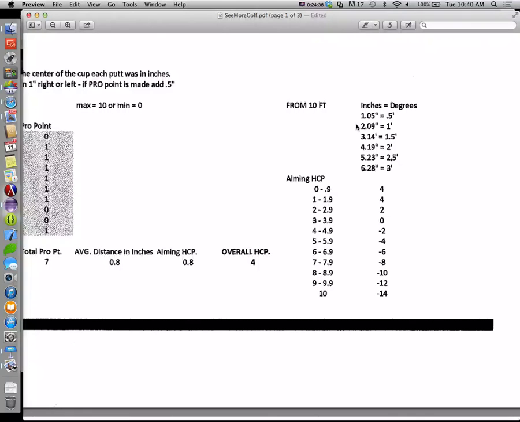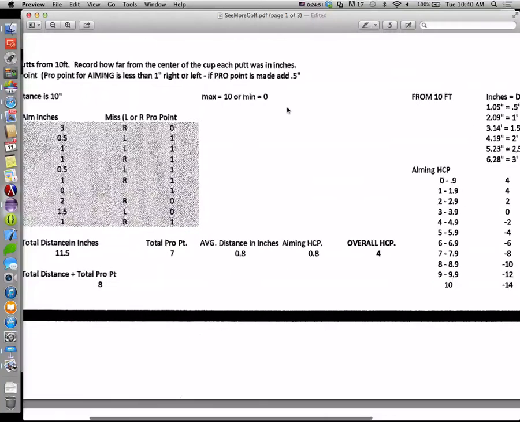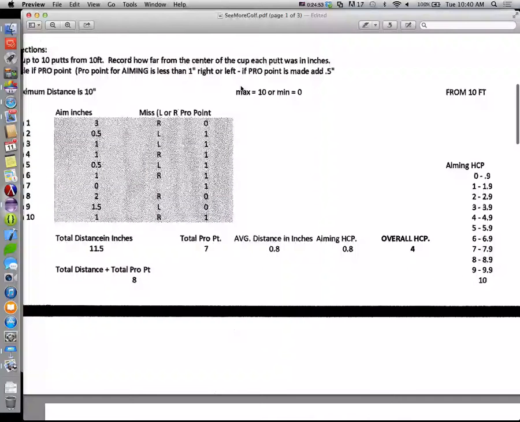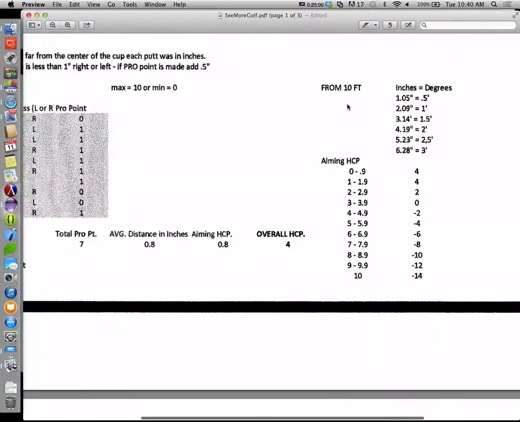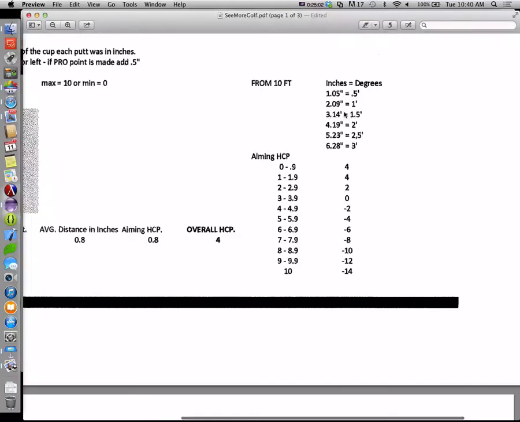So they're saying a pro point would be left edge to right edge. So within 2 inches, 2.09 inches miss. Or 2.09 inches from the center, whether it made it or not. That's a pro point. The cup is 4.25 inches in diameter? Yeah, okay. So this seems to support that then. Still a make, or burning the edge or something.